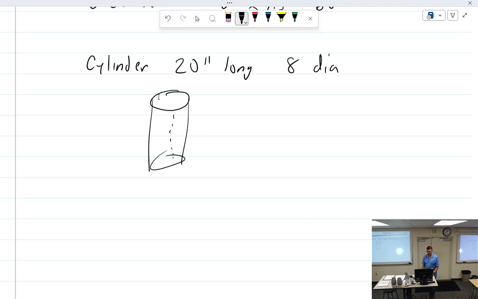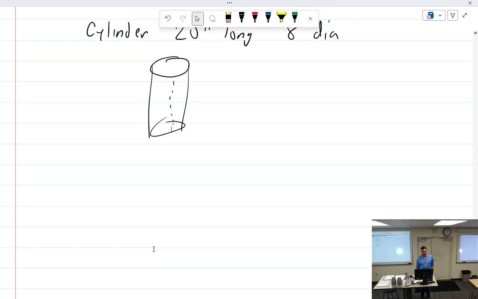Are we capping both ends as well? No. Okay. So to do this, and I suggest as best you can, memorize the formula. First of all, area equals pi times the radius squared. And then we don't want the area of a circle, do we? No. What do we need? The circumference. We need to know the distance around. And that's called the circumference. So circumference equals diameter times pi.